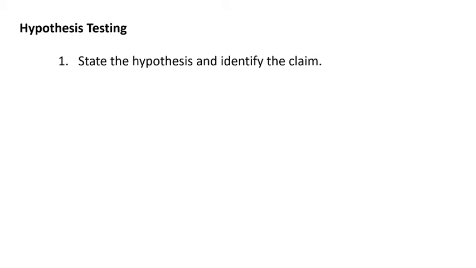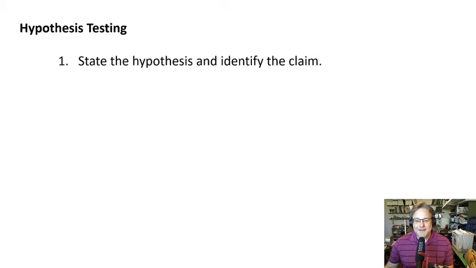Welcome back. Let's first start off with a review of what the steps are with hypothesis testing. These steps involve, first of all, stating the hypothesis and identifying the claim. It's actually two hypotheses, aren't there? There's a null hypothesis as well as an alternative hypothesis. We've done some activities exercising that.